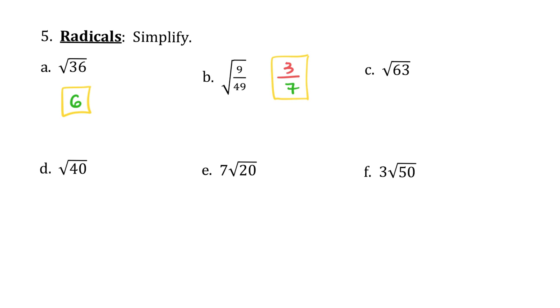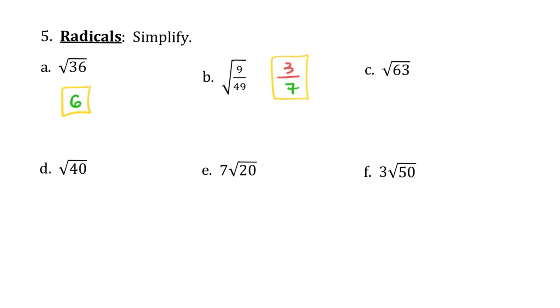Yeah, that's not a perfect square. It's irrational. But we did learn how to simplify these in Algebra 1, so we're going to simplify it. By simplifying it, we're going to make the radicand smaller. Now there's a couple ways to do it, and some of you might do it in your head too. One way to do this would be to think of 2 things you multiply to get 63 such that one is a perfect square.